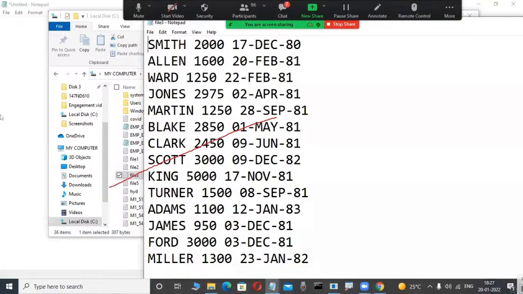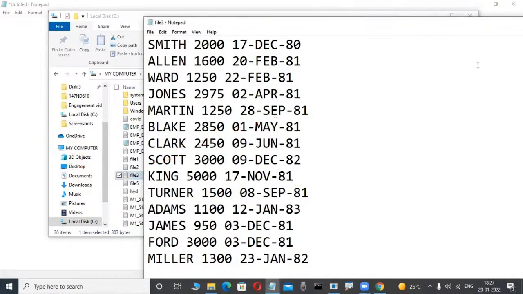Now, if I want to retrieve the information of the employees who joined before 1981 from a file, it is very difficult. You have to write a C program, Java program, .NET program, or Python program, and only then can you fetch the file data. That is very difficult, and we have to write big application programs.